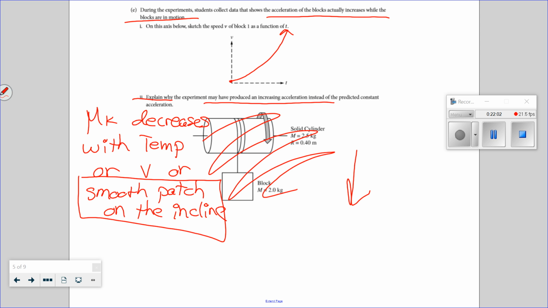Oh, and 1 point for the graph, 1 point for saying somehow the net force up the incline is increasing, whether there's less friction or whatever. And then correct reasoning. Okay, smaller resistive force, smoother surface. Okay, you can't claim that block 2 is getting heavier. I would have also just accepted data taking error, mistiming. Like if you meant to judge velocity and you space your velocity timers too close together or too far, too close in time, that would work. Okay.